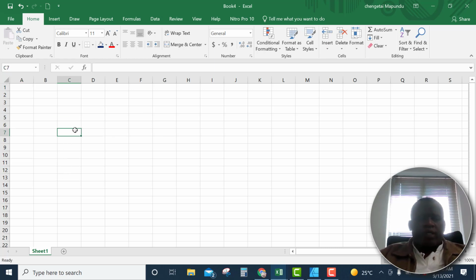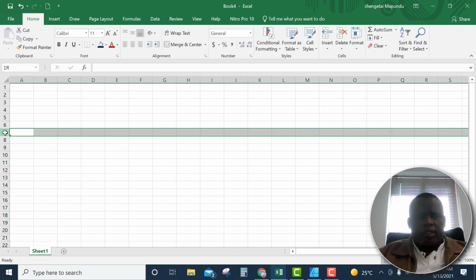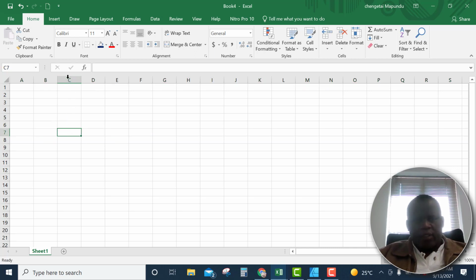If you click on any cell on your computer, you find that at the top left-hand corner there is a name box, and the name of your cell will be written here. The convention for naming our cells is that we start with the letter and then the number, so it's where the rows meet the columns. Like here, the cell is C7. It's partially grayed out, as you can see. It guides you to name it C7.